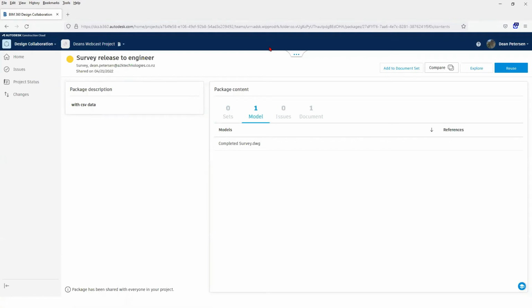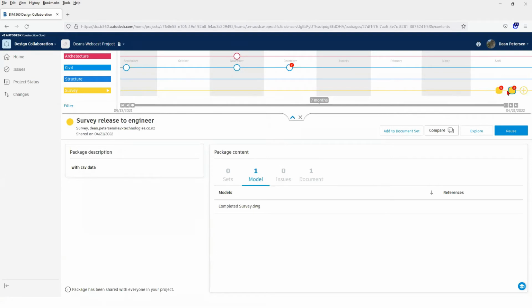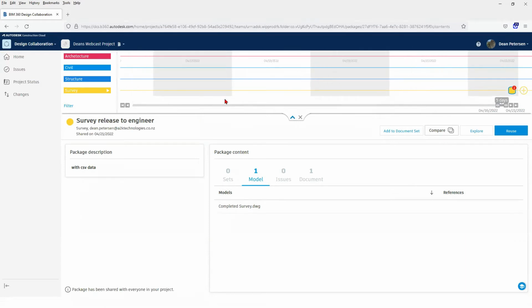And once that gets done, in this timeline up the top here, I'll click on there. This is the little symbol that says there's my survey release to engineer share that I've just made. This is a timeline all the way along here. It goes all the way back to the beginning of the project if you want. And I did the start of this hours ago. Oh, sorry, no, months ago. All right, so that's the survey side of things done. They would like the input of the engineer now.